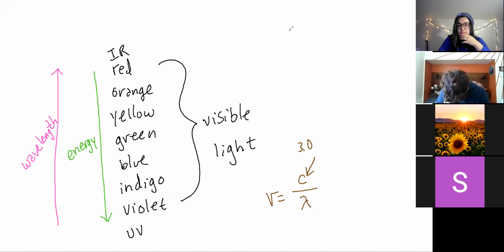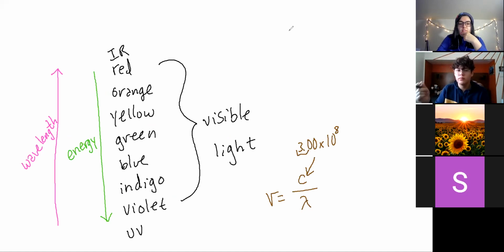3.08. I guess 3.0 times 10 to the 8th, right? And usually you'll see it with 3 sig figs, but it doesn't really matter. The 3 is the part that matters, right? So this c stays constant. As this wavelength increases, this fraction is either going to get really big or really small, and that's going to affect the energy. The bigger your wavelength is, the smaller the fraction, and the smaller your energy will be. Does that make sense?